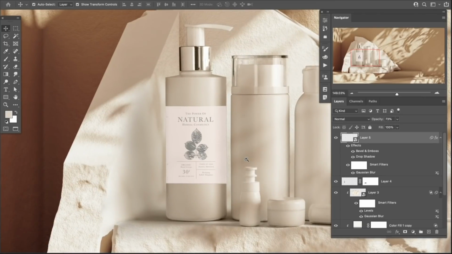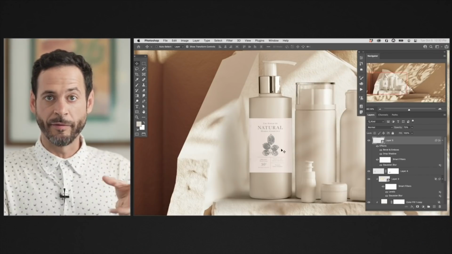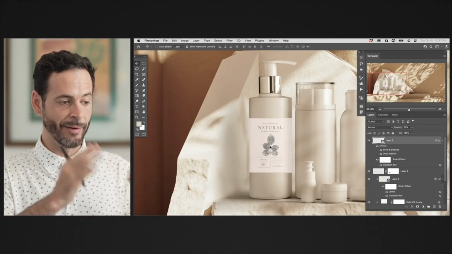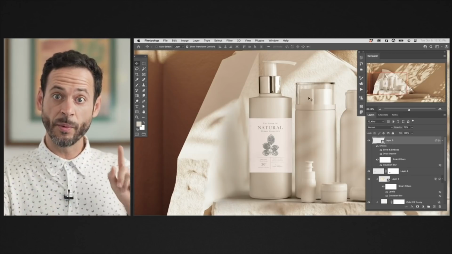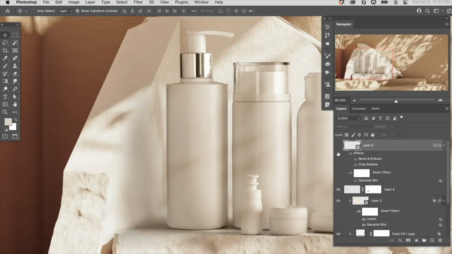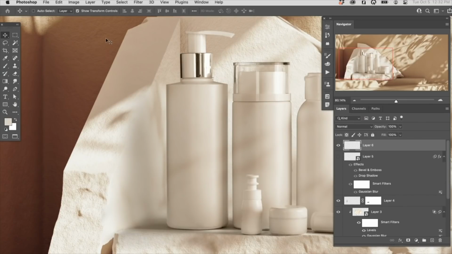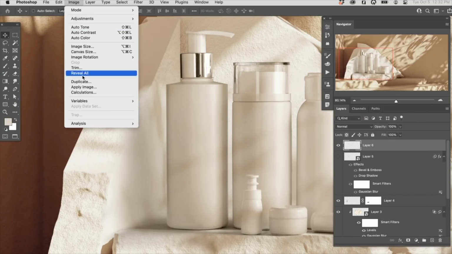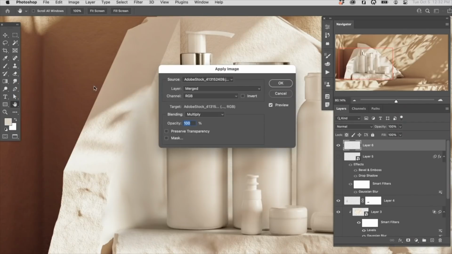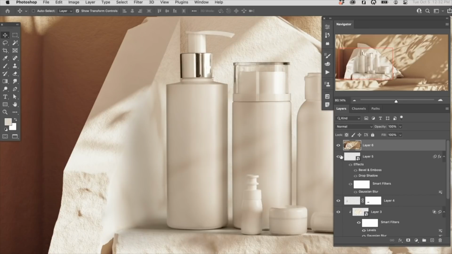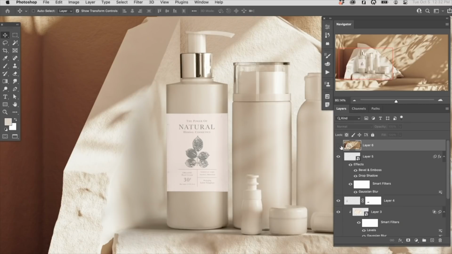Okay, that's looking pretty good, but it doesn't look like it is affected by the light of the image, right? The lighting, we should have highlights and shadows above this label. So here's how we do it. Basically, I'm just going to make this layer invisible. We're going to create a new layer on top of it. I'm going to go to Image, and then we're going to go to Apply Image. And this takes a snapshot of everything that you see and puts it on a new layer. So here we go. Let's hit OK. And then we have this Apply Image on top of it. What we're going to do is simply make this apply image a little bit less visible.